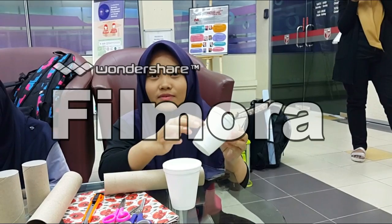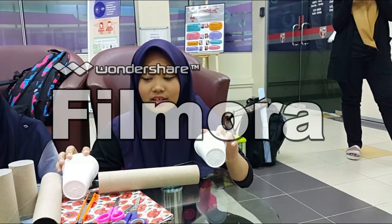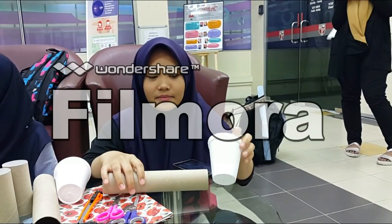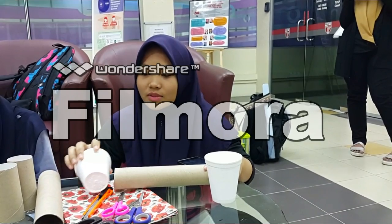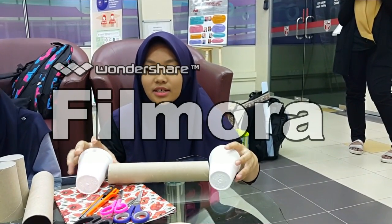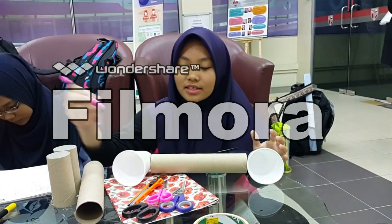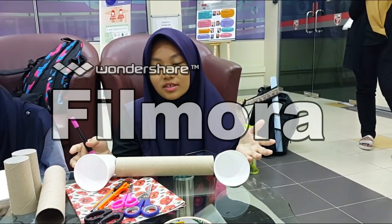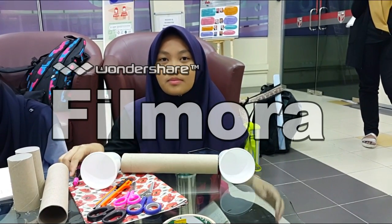For both of the styrofoam cups we have to make a hole so that the hole can fit the paper roll, here and here. And then for the last step we just have to decorate this speaker. At the end it will be just like this. So we use the magic color and decorative paper to make this speaker more interesting. So that's the only procedure we use to make this speaker.